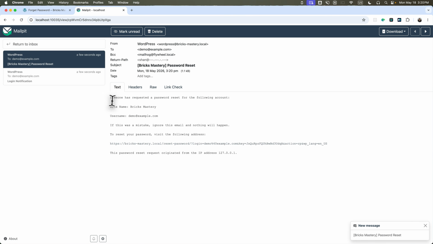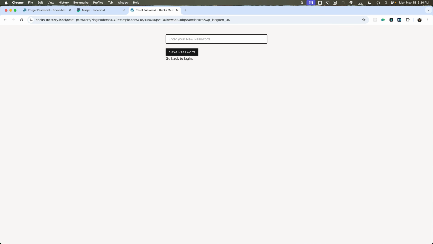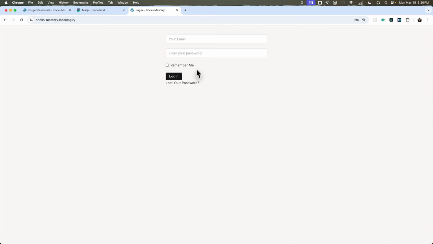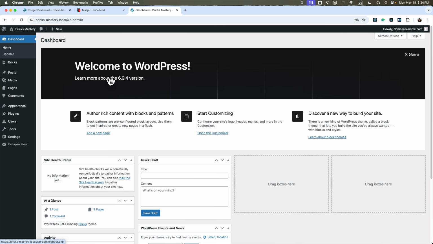Go here inside this workflow. So this is the reset password, and this time if you notice, we are getting a reset password email instead of the WP password. Okay, just click on it, and now we are here on our custom reset page. From here you can type your password, save password, password changed successfully, go back to the login. Now I'm trying to log in again, and it worked. Okay, so our flow is working correctly.